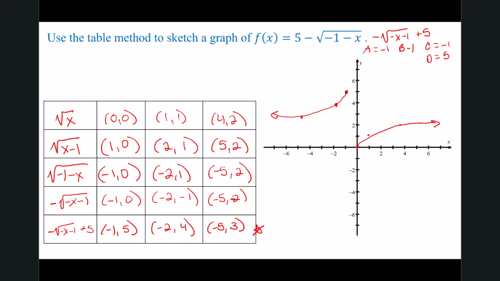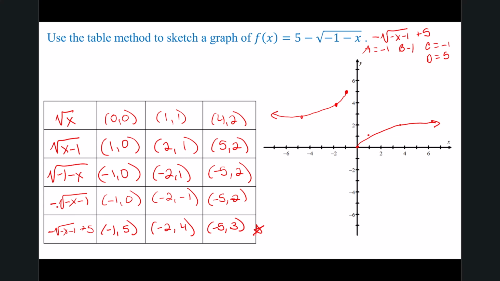So let's make sure this makes sense with what we know about the transformations. We know the negative in front of the x moved it across the y-axis. We know that it got flipped upside down because there was a negative at the very beginning in front of the square root. We know it got moved up 5, so I see it moved up 5 there. And it got moved originally to the right one, but then when we flipped it over, now we're at negative 1, so our vertex is where x is negative 1. So this seems to make sense with what we know.